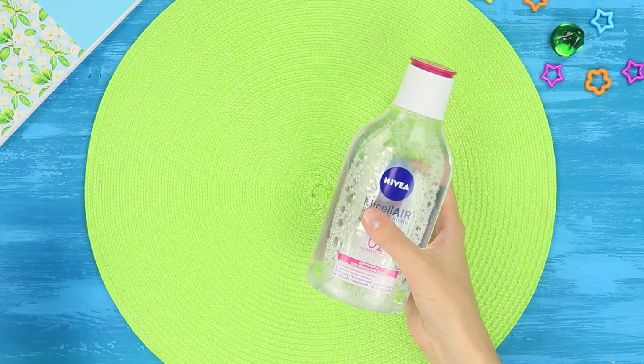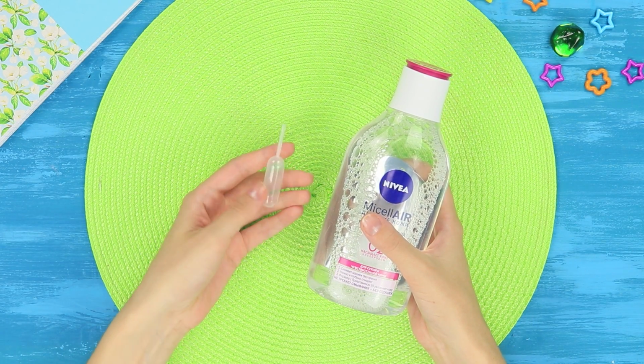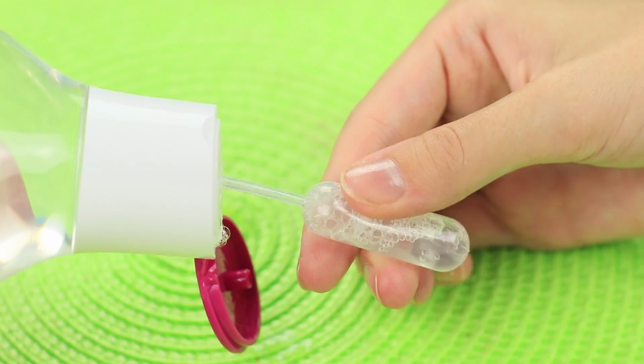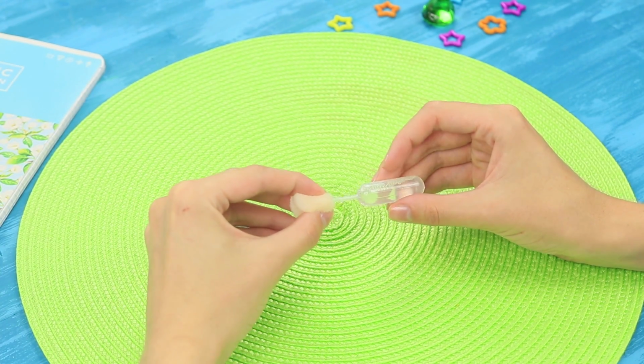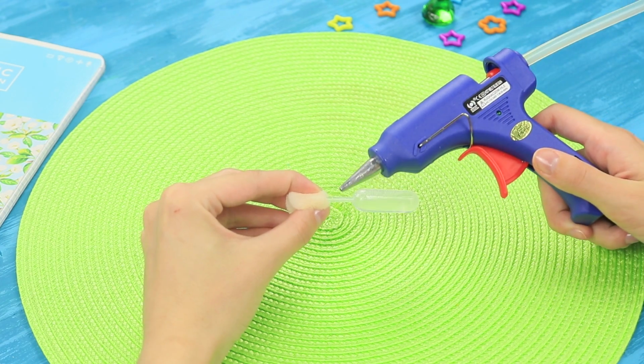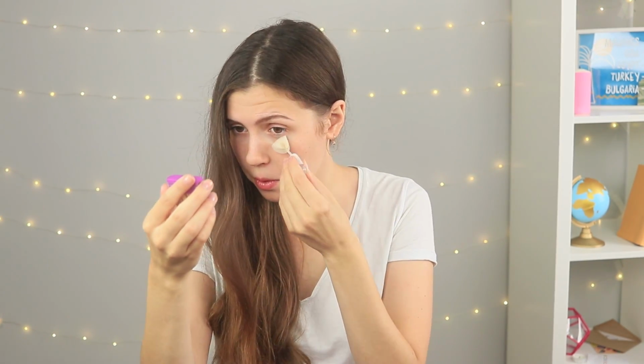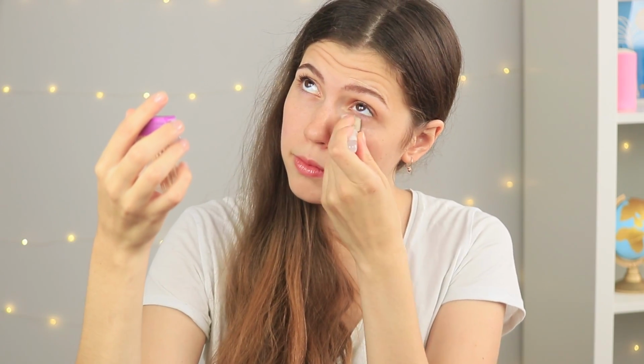For this idea, take micellar water and a plastic dropper. Collect a little liquid in the dropper. Attach a small sponge to the tip. Hot glue it and put the cap on top. Removing your makeup has never been this easy before. It's so fast! And easy! Maybe we can use this at home too!